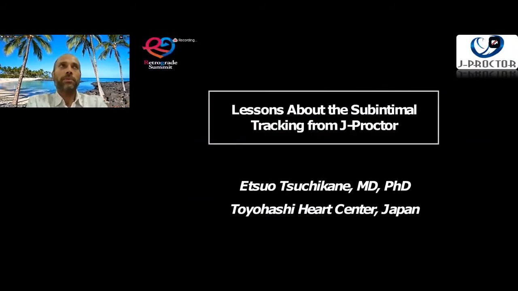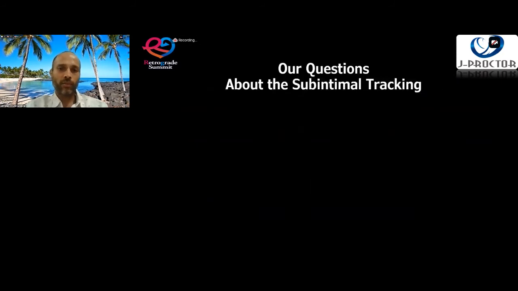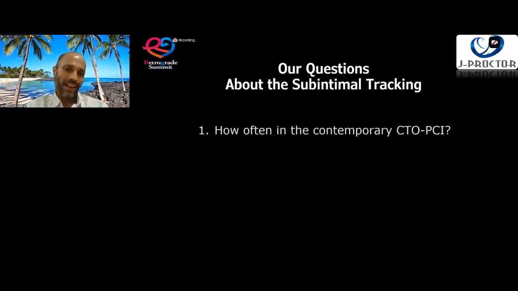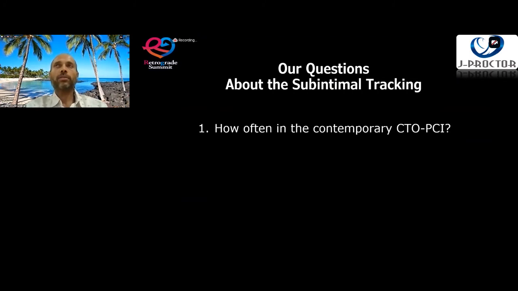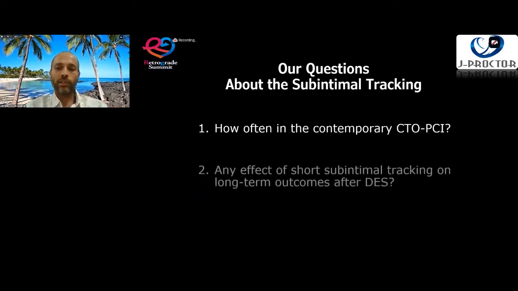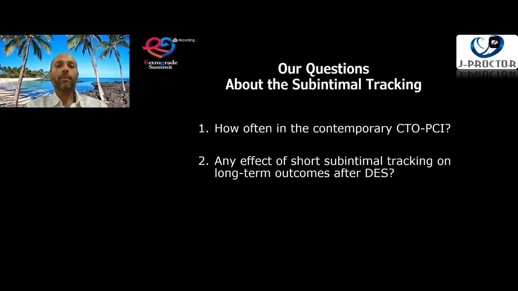So just to give you a historical perspective, this data from Japan is from almost 9 years ago, from Tsuchikane Sensei, where they looked at data from the J-PROCTOR registry. Very revealing. This was presented at the Retrograde Summit. The questions they asked were: how often do you subintimally track in contemporary CTO PCI? Is there a problem? What if you do go subintimal? Does it affect your long-term outcomes after drug-eluting stents?